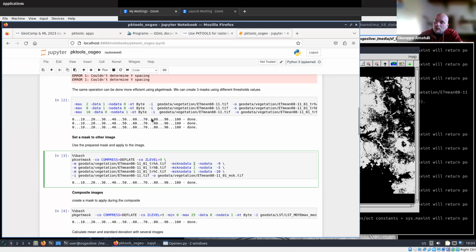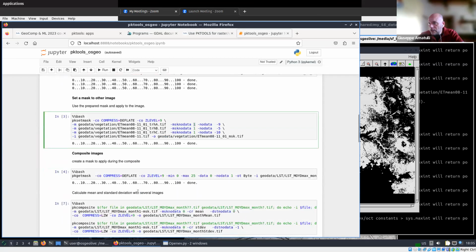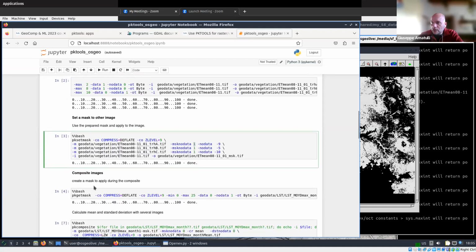Okay, so if I use this one, PK set mask, it's because it was a floating point, but if it's an integer map, an integer raster file, you can use it immediately. And probably we can see immediately the implementation inside this composite of the data. Okay, but before going here, any question about this concept?